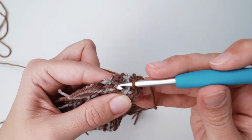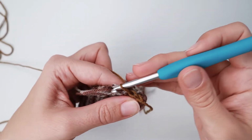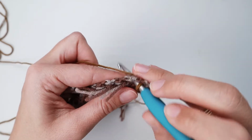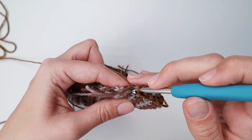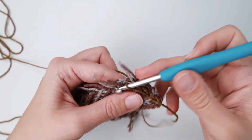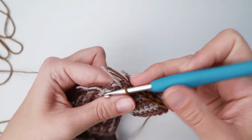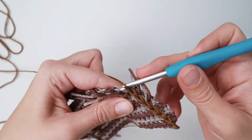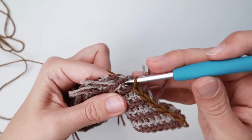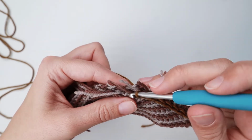And I have my strands of yarn here, so I'm going to put them on the left side of these. Like this. And pull the yarn through. And the next place here, on the next row. And here you have all the strands of yarn and you want to avoid those and make the slip stitch on the left side of these. And see, I make them really loose. You just insert your hook, grab the yarn and pull through like this.